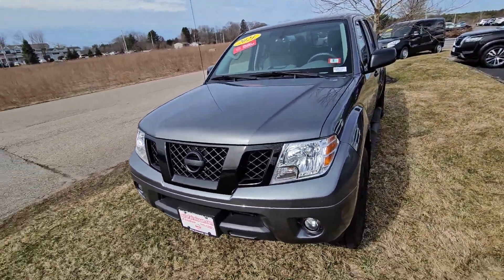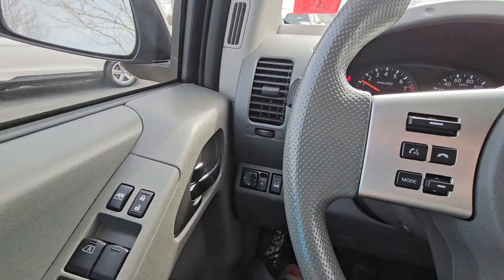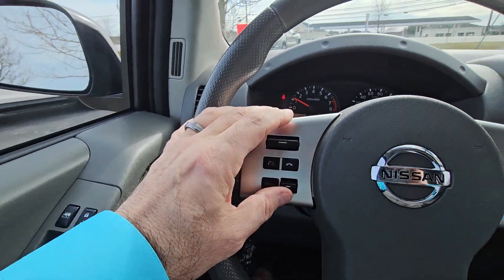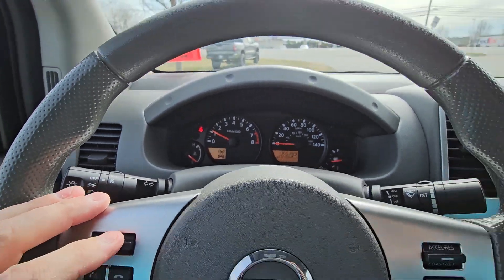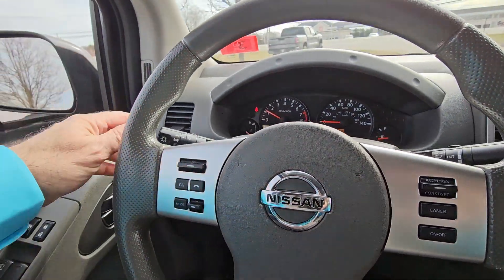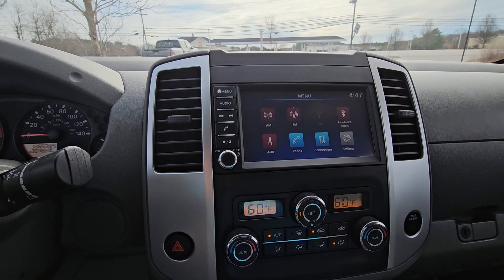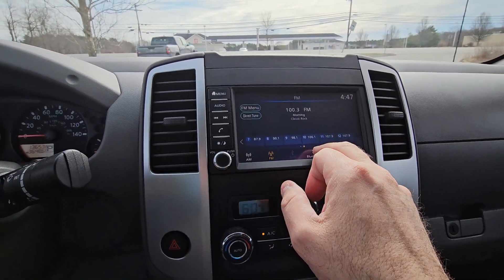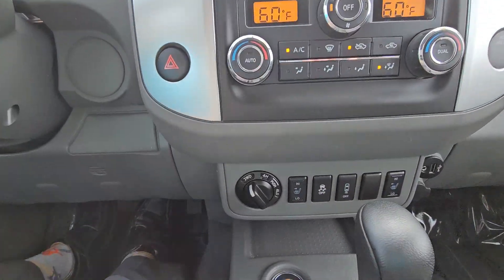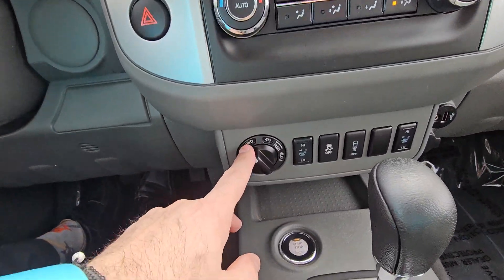Let's hop inside. We're now inside this beautiful Frontier. To the left of the steering wheel, you have all your hands-free Bluetooth controls and real-time information display. To the right is your intelligent cruise control, automatic headlights, and automatic high beam. Over to the infotainment: AM/FM connections, audio, and Bluetooth once your phone is hooked up. You also have dual climate zones, heated seats on both sides, and of course your four-wheel drive controls.